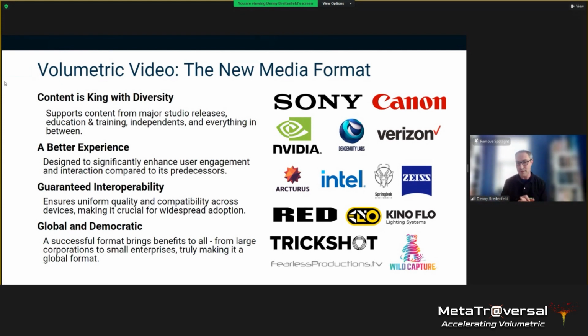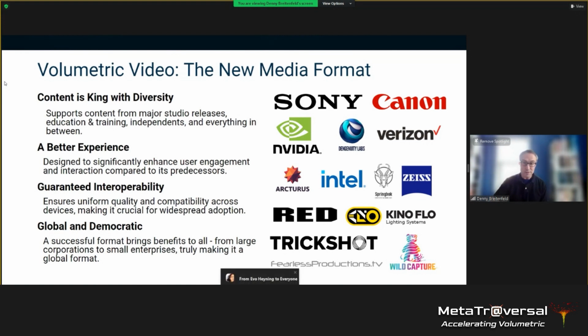And the fourth and most important part of a successful format is that it needs to be global and it needs to be democratic. I think of the most successful optical format, which was DVDs. At the peak of DVDs, Hollywood was saying they were generating 40% of the revenue. At that same time, there were more DVDs being manufactured outside of Hollywood, so much so that there were 1 million copies of DVD software sold. That software was there to send your DVD to a manufacturing facility. So we're not even talking about the burning of DVDs. A global format can do that. And it's built upon the industry that is driving standards, those who are creating content, and those who are going to distribute that content. So that's what the members of the VFA believe is a new media format.